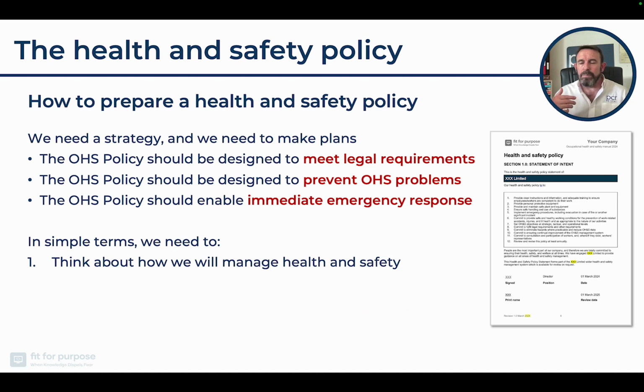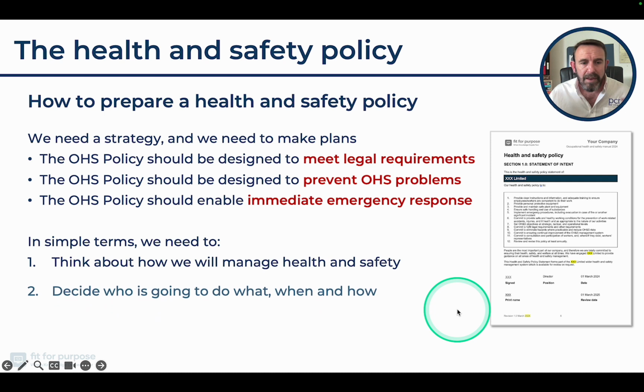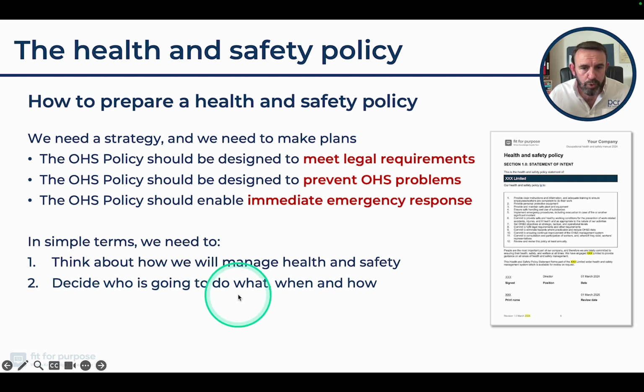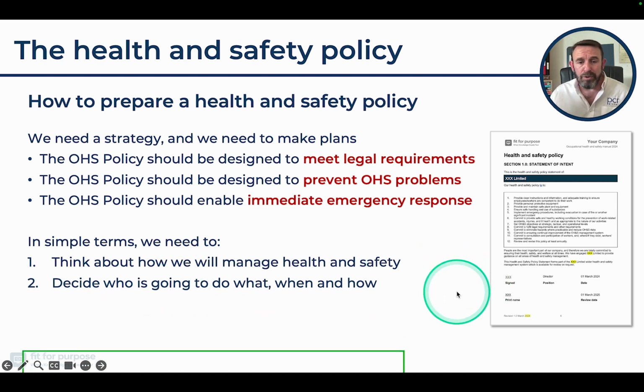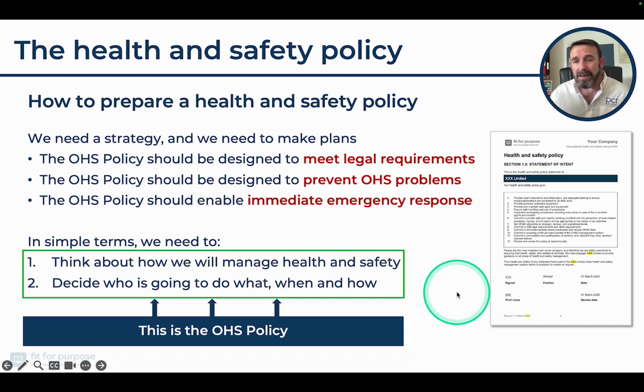In simple terms, think about how we're going to manage health and safety in the company. If I was thinking about that for PCR Global, I would be thinking about people, equipment, materials, the environment, where we operate. Then I'll be going through deciding who's going to do what, when they're going to do it, and how they're going to do it. And that, when you think about it, is the occupational health and safety policy: how we will manage health and safety, who is going to do what, when and how. Often that's missing from organisations. They will have their policy, but they don't connect the policy with the activities. And it's the activities that are the important part.